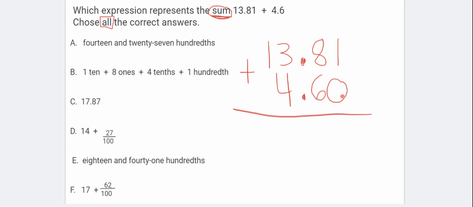So I notice here I have 1 plus 0. I know that's 1. 8 plus 6, so I keep 8 in my head, 9, 10, 11, 12, 13, 14. I'm going to put down the 4, carry the 1. I'm going to bring my decimal point straight down. I know 3 plus 1 is 4, then I add 4 more is 8, and then I have a 1. So my answer is 18. I see a decimal point, so I know I say what word? And 41, and I know it's in the hundredths place.